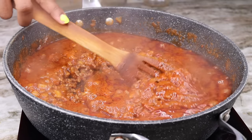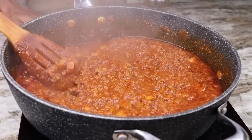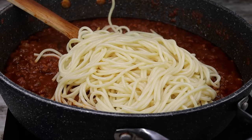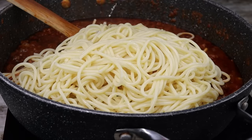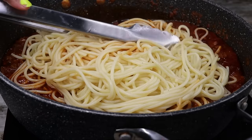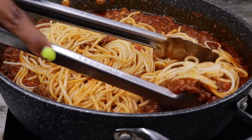Once my 30 minutes is over, this is what we're working with — nice and saucy. The meat is nice and cooked, but it's going to cook even more in the oven. So now you can preheat your oven to 350. We're going to add the spaghetti right in there. You can do layers if you want, but personally I like the spaghetti to be mixing in the sauce. So I'm going to stir it together, making sure all the spaghetti is swimming in the sauce. This meat sauce is so, so delicious.